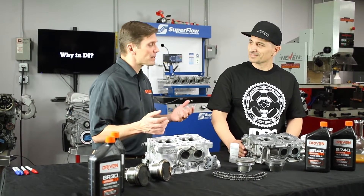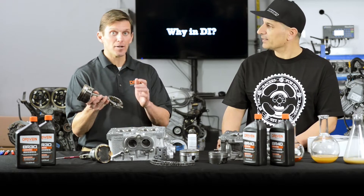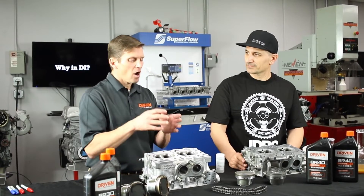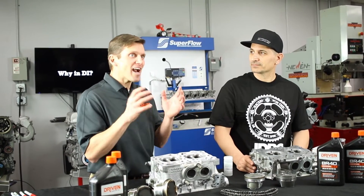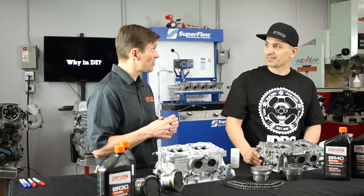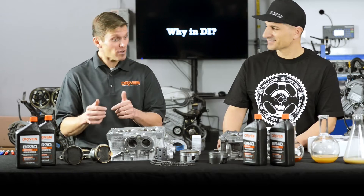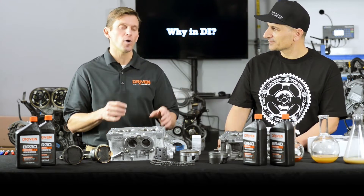Used oil analysis lets you peek inside the engine. For example, if you have bearing wear, the copper, tin, and lead from that bearing will show up in the oil sample — you can know before there's a hole in the side of the engine. It's really important on high-value, high-priority vehicles like race engines. Every Formula 1 team does used oil analysis at the racetrack. When I visited Renault Formula 1 and McLaren, both confirmed they have a certified lubrication specialist at the racetrack with lab equipment, sampling the oil in real time and trending the data.